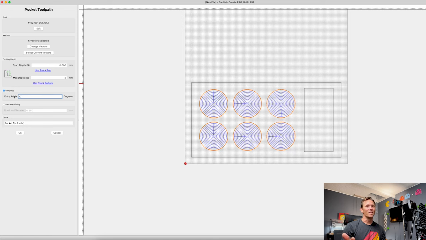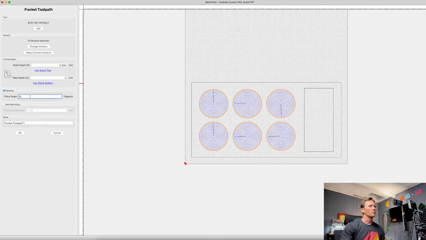The angle is the angle of entry, so that angle is coming slowly down or more vertically down, and a plunge would be a 90 degree entry. That's in standard Carbide Create, is a 90 degree entry. So here, I don't know, 15 degrees. Unnecessary probably for a gunnut. It would be fine plunging, but we'll use it.